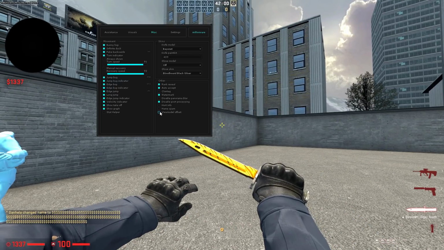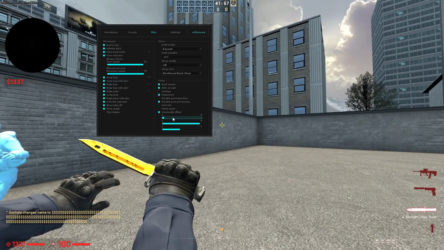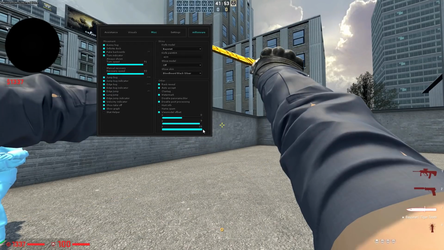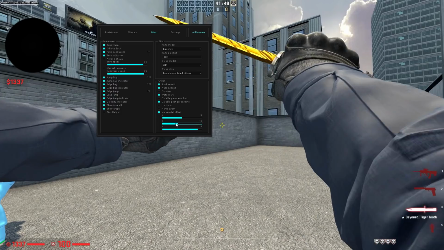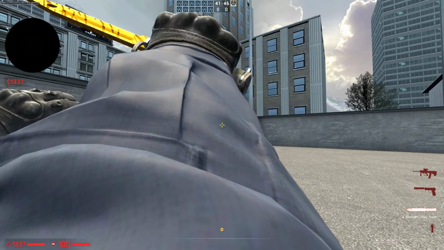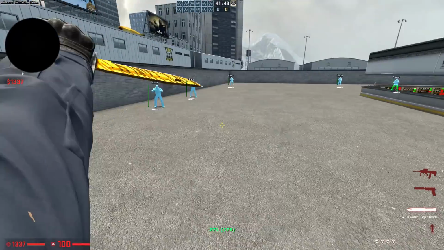View model offset, you could turn this on or off. You could mess with your view model, you know. I was messing around with this on my stream. You could do some really dumb stuff, so that's fun. I definitely have fun messing around with stuff like this. You do stuff like this and you look like Superman flying through the sky, so that's fun.